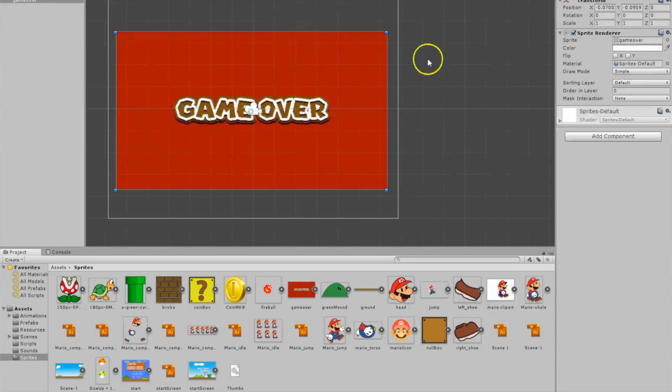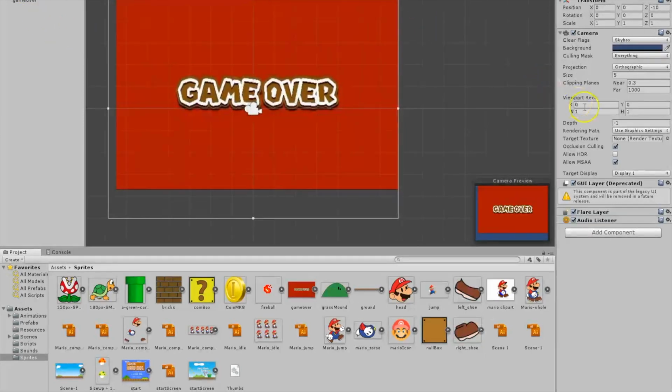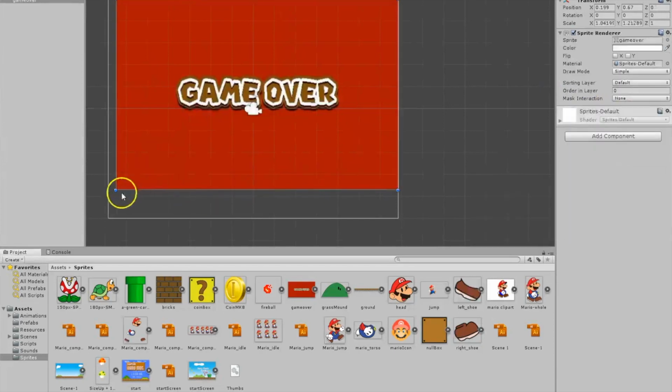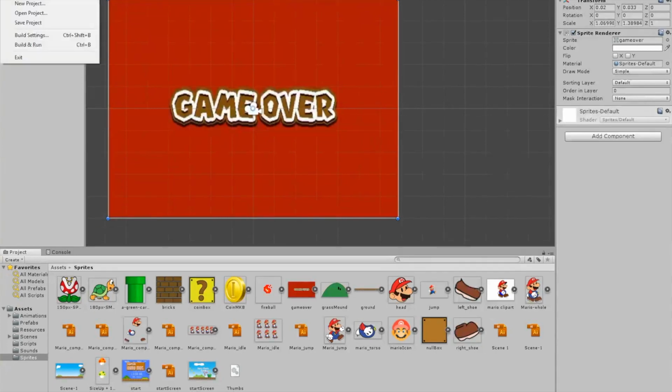Now it's up to you whether or not you want to take an existing image and stretch it to fit the existing camera, or you could take the camera and change its width and height and dimensions in order to fit your artwork. It just depends on whether or not your artwork will look pixelated or stretched if you stretch to fit the existing camera. Okay, so there I have my artwork on that scene. I'm just going to save it, file, save scene, and now that scene is set up.